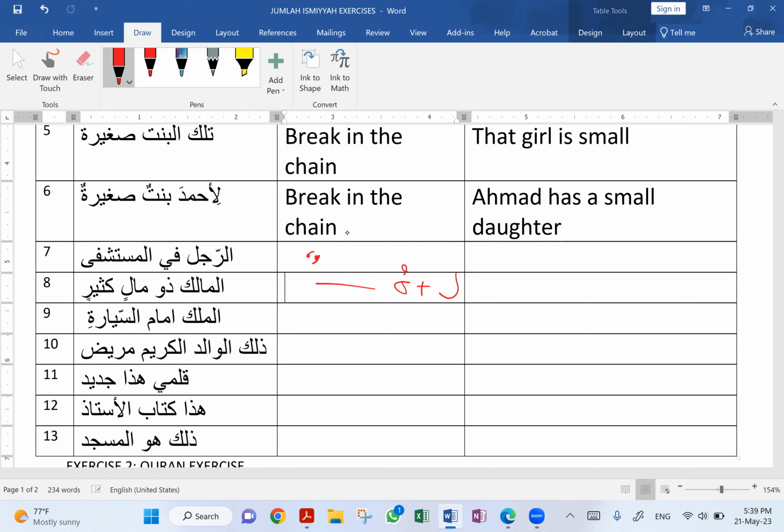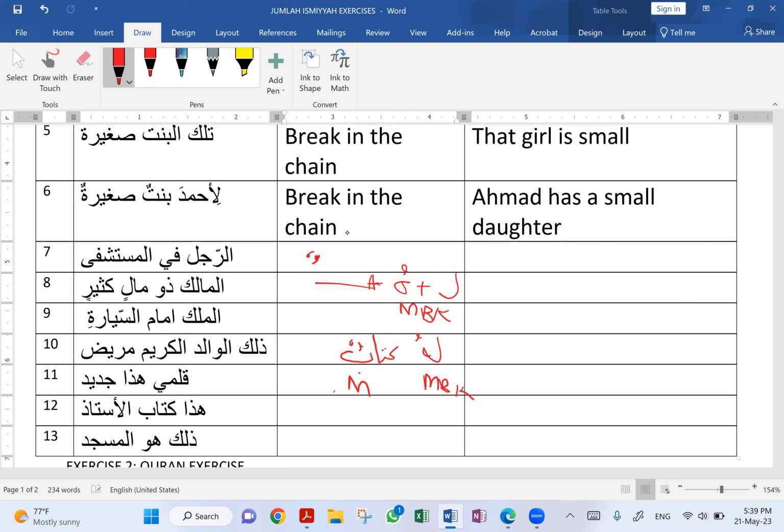So when you look at a sentence like that, lam plus a pronoun plus an isim, this is a jumla ismiya. How do we know that? Because jar majroor will be our muta'alliq bil khabar. And whatever comes after it, remember we said that the most essential part in a jumla ismiya is the mubtada. So the first rafa we see, if for example this was lahu kitabun, this rafa is going to be our mubtada, and this is our muta'alliq bil khabar.